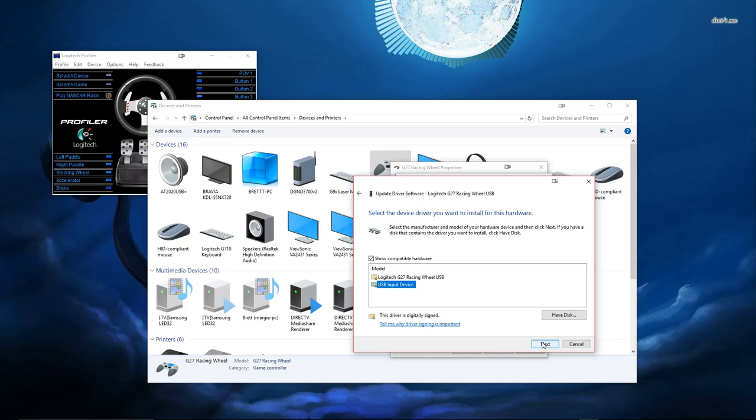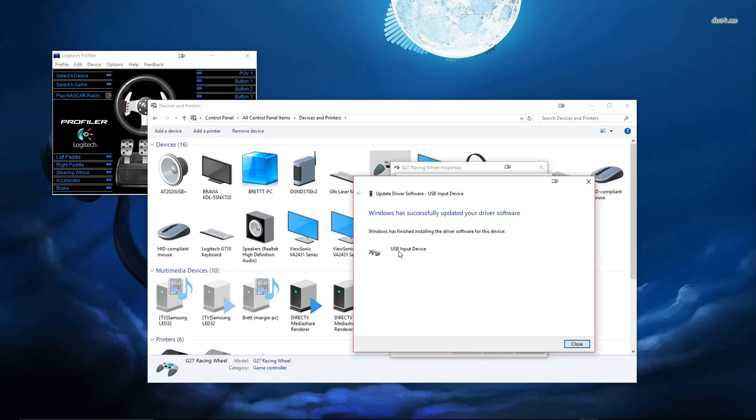And I'm afraid to do this because I've already done it. You're going to see, I think you see three of them there. I'm not exactly 100% sure, but the one that says USB, you need to click that one and then click next. And then you're basically set.